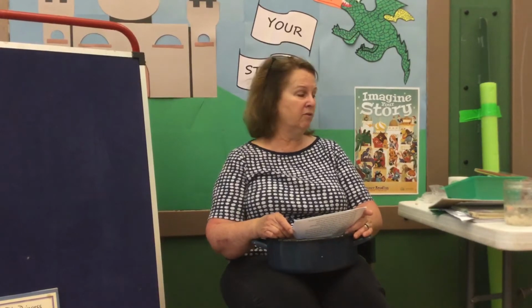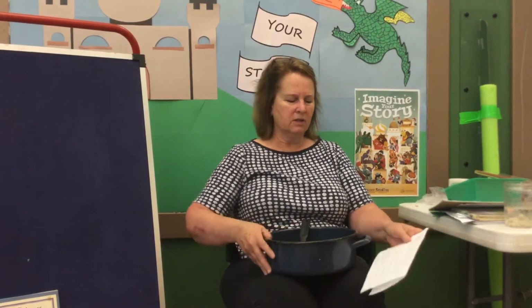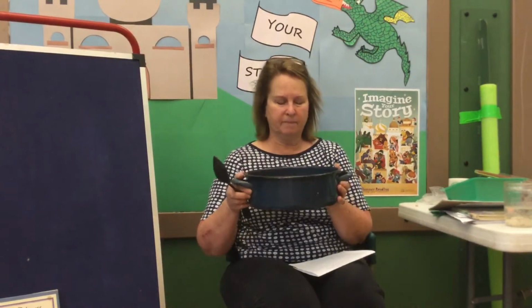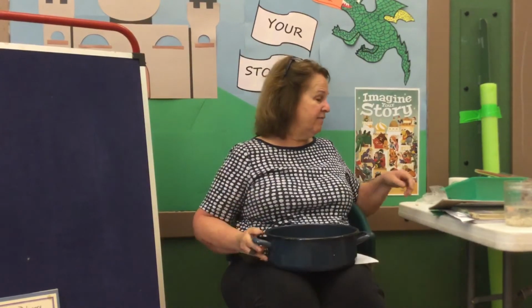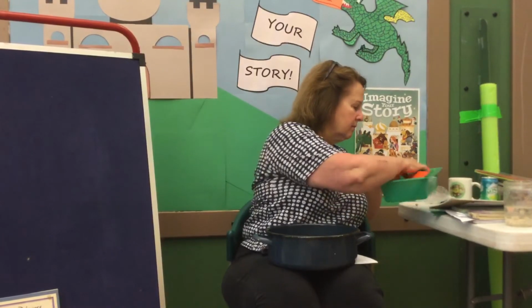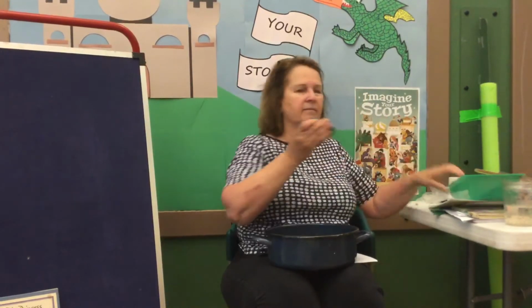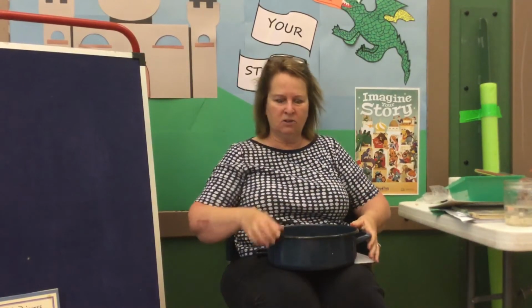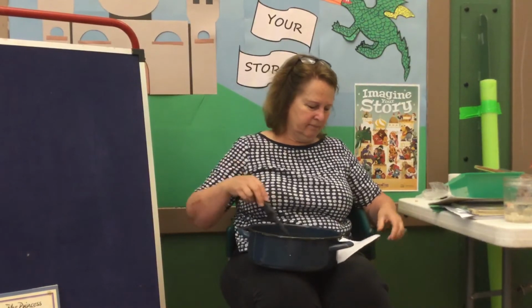"Okay," said the hikers. "We will make some stone soup for everyone here." Well, the villagers wondered what that was all about. So the visitors took a large pot and they found a nice smooth rock. They polished the rock until it shone and they put it into the pot. They added water and began to stir.